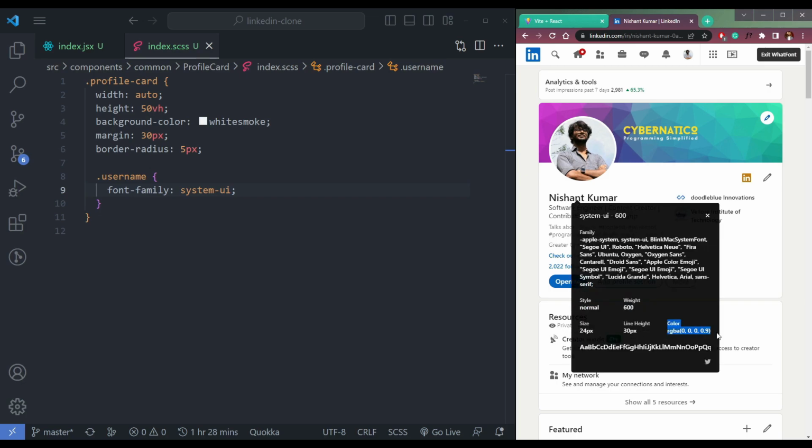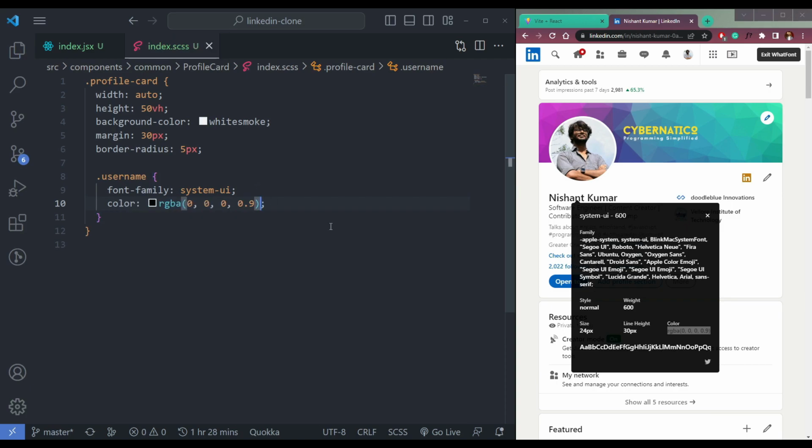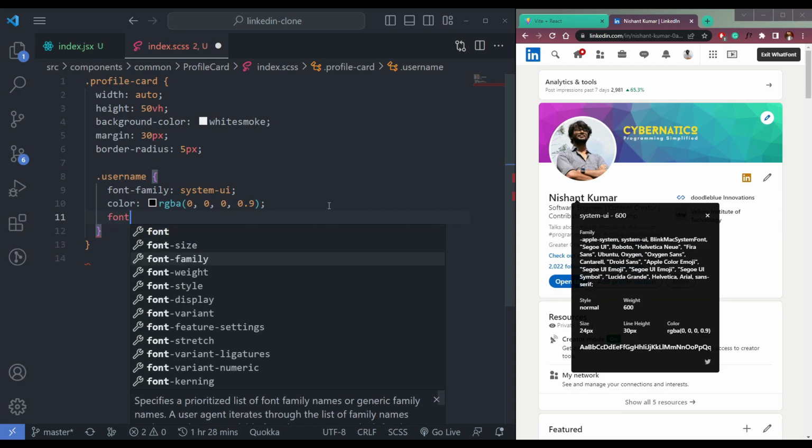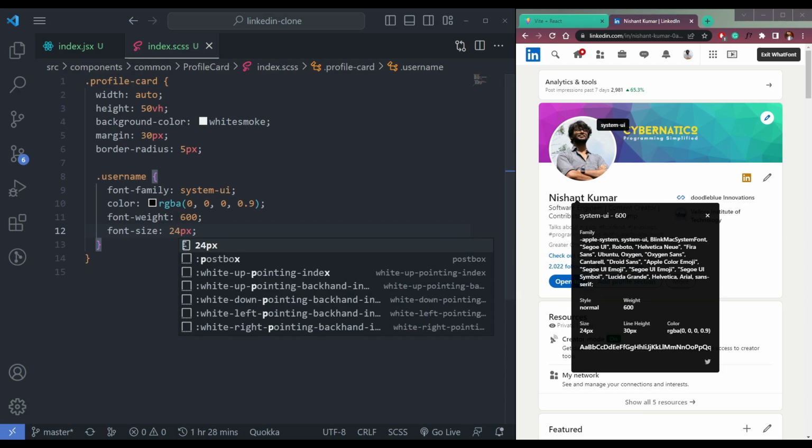So the font color is this. So we can add it here like color, like this. Font weight 600. Font size 24 pixels. Okay, save this and let's see.